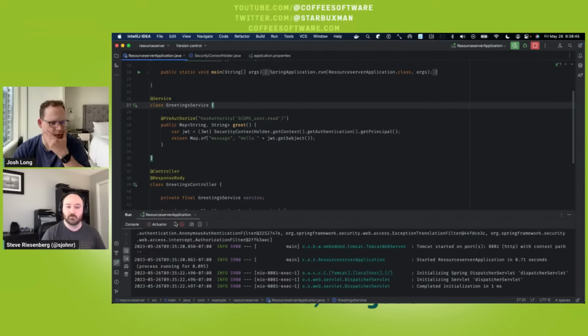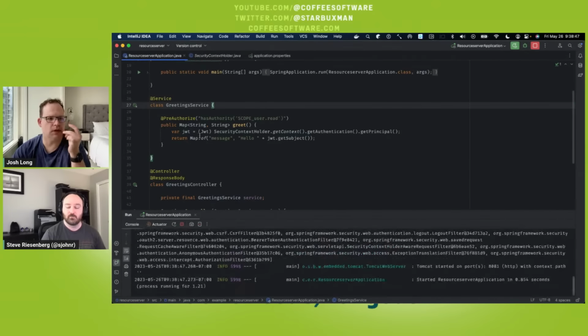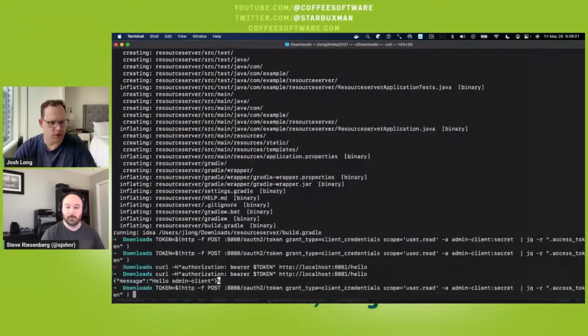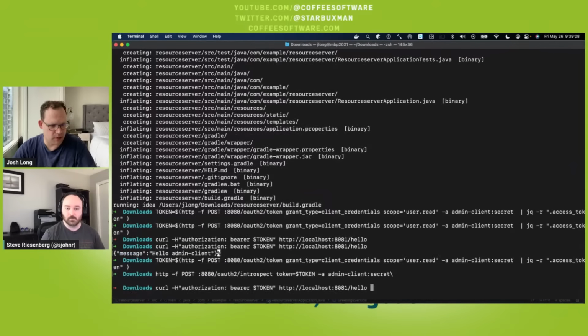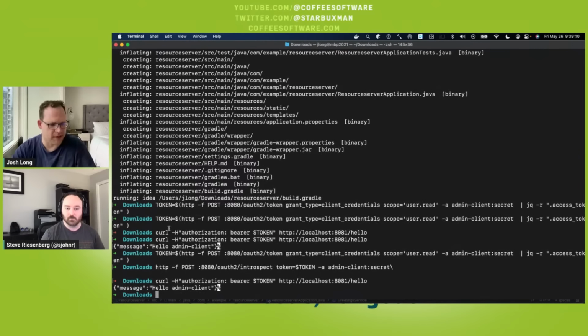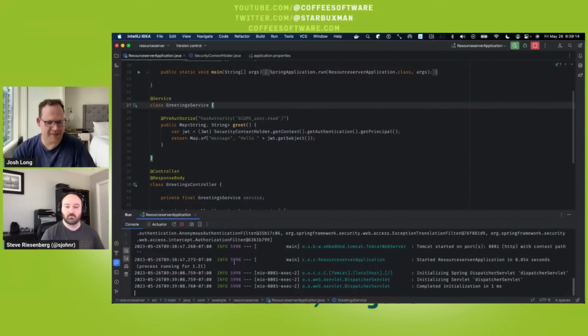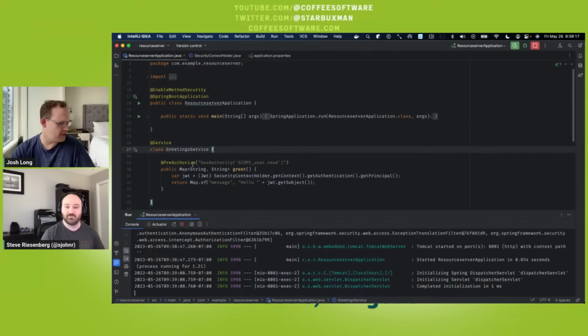I'm going to restart. That old token will be expired, but if it hadn't been expired already, then I could still use it, even though I've restarted this a few times, right? It has nothing to do with that. This resource server is completely stateless. So okay. Yeah. So token, great. What did I just do? Come on, Josh, make it work. There. Sweet. Amazing. Okay. So we just did it both ways.